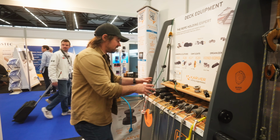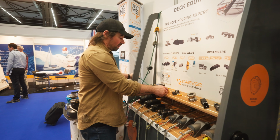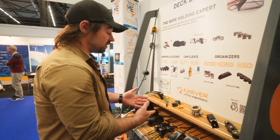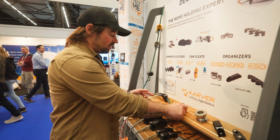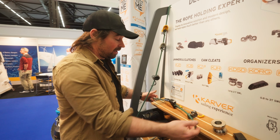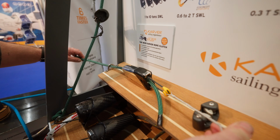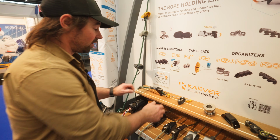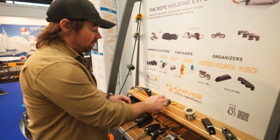All right, so this is the system here, okay? So we've got this going on here. This button acts as either a release button or we can jam it in place. So you can run this as a clutch like that, so it's working, it pulls through easily and back. And you release, you just pull this and that's it, it releases it. Absolutely brilliant. We can also release it and press the button.